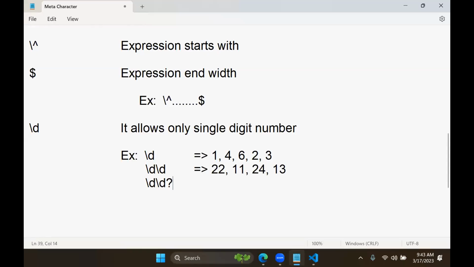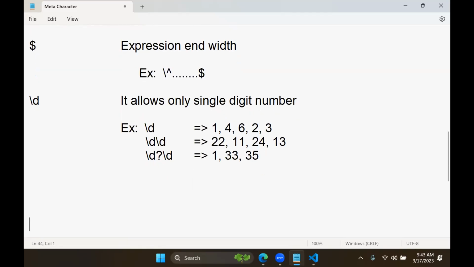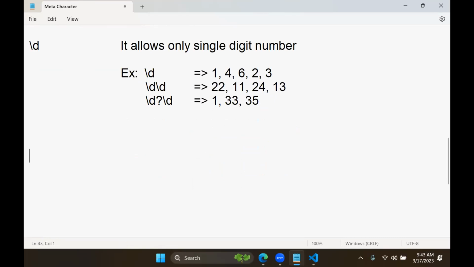That means the occurrence of that digit can be 0 times or 1. That means it will allow single digit, it will allow 2 digits. That is how we have to use it. That means we should write patterns in a simplified way. Remember, it's not a rule. You can write or also. But the question is why write or, why are you writing lengthy.